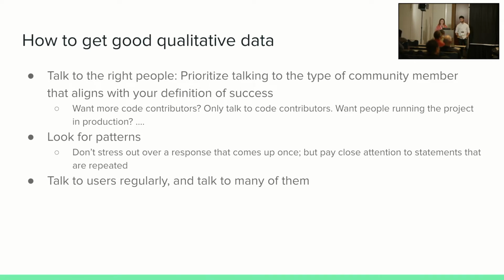The next thing is it's really important to do this regularly. At the beginning of this talk, I talked about keeping your pulse on your community's health. That means that you want to run these conversations with users not just once, not like a binge session where you do 100 of these in a month, but you want to do them over time, just as you would collect data from telemetry tools over time. You want to collect qualitative data as well over time.